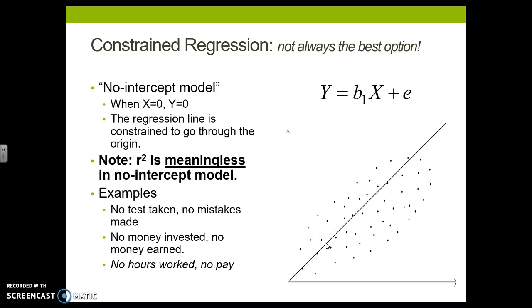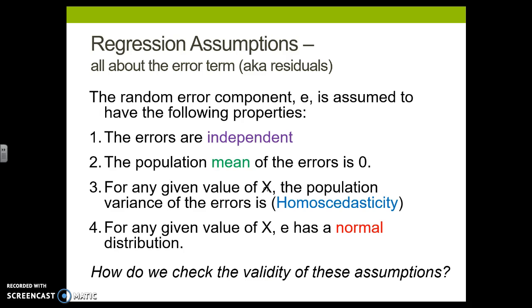And I will tell you right now that if you don't constrain the regression, you could still have it go through 0, 0 just because of the natural thing that happens that makes sense. So I recommend not doing this. We're going to pause right here and we'll come back to regression assumptions.